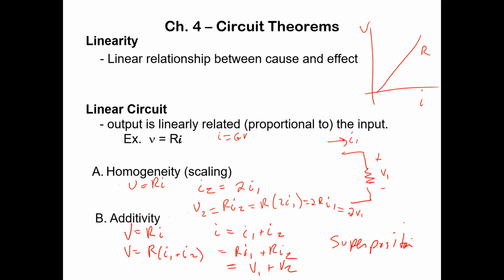Again, that doesn't seem like a super powerful tool, but we can use that in circuits that have a lot of sources. If you have a circuit with three sources in it, you could turn off two of the sources and find the effect at a particular point in the circuit from one source. You figure out what that circuit variable is, and then you turn on the other source. You turn on the sources one at a time, find the response to each, and then find the total response by adding those responses together. That's superposition.